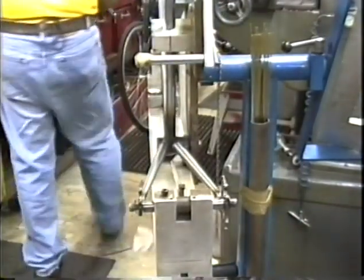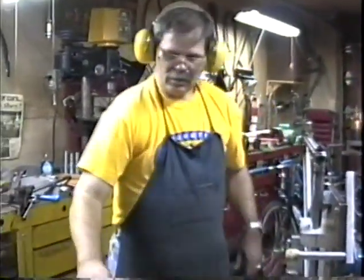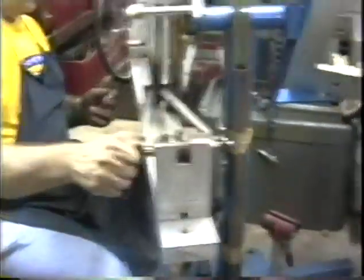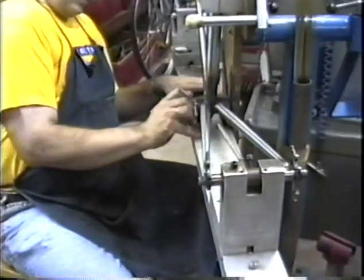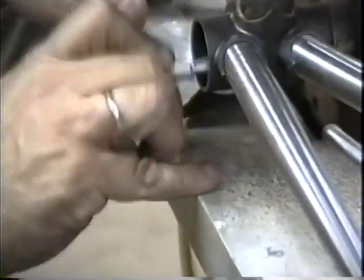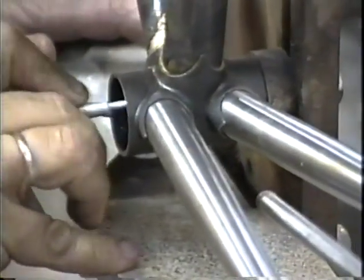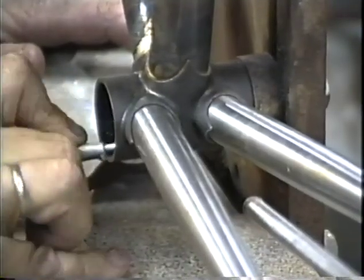Now we're going to take a carbide scribe and scribe right here so we can get our chainstay length. We'll be taking about 2 centimeters off this chainstay. If I wanted to, I could have gotten about a 48.5 or 49 centimeter chainstay out of these. Make a really good mark here.